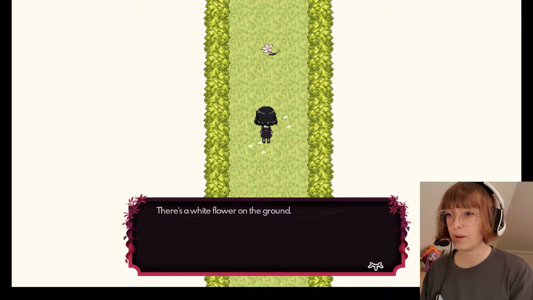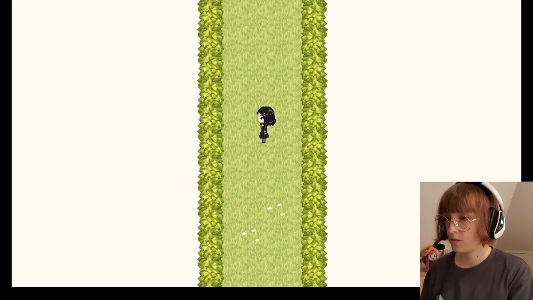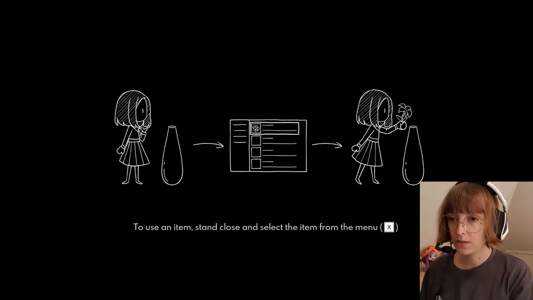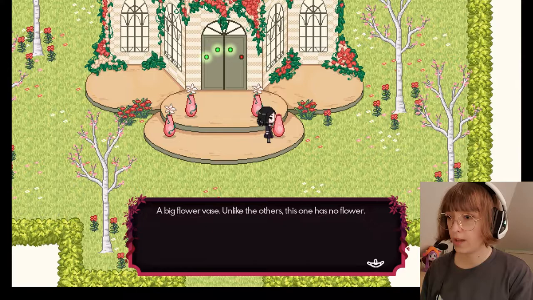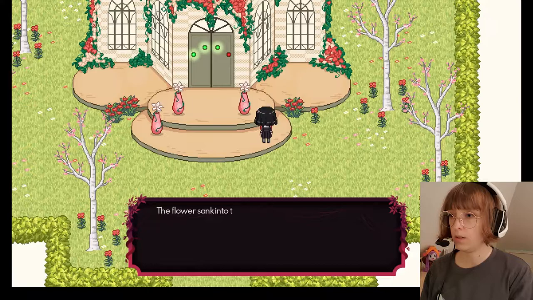Oh, the flowers. There's a white flower on the ground. Press Z to pick up items. Take flower. Yes. Obtained white flower. Press X to open the menu and see your items. Okay. The building ahead seems locked somehow. To use an item, stand close and select the item from the menu. Well, let's put the missing plant in here then. A big flower face, unlike the others. This one has no flower. Wait, but how? Inventory? Oh, there we go. The flower sank into the water.